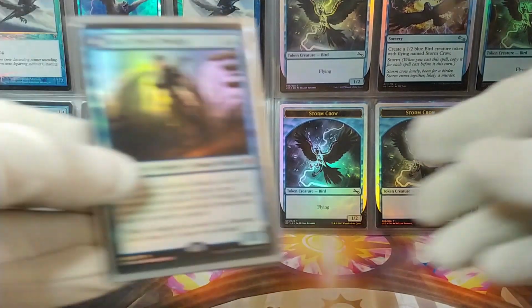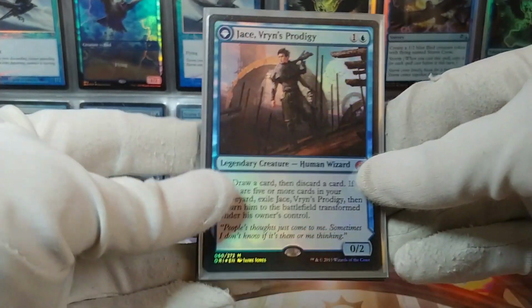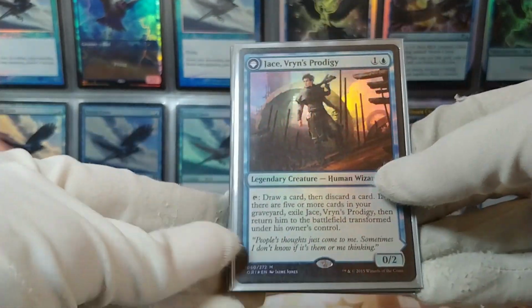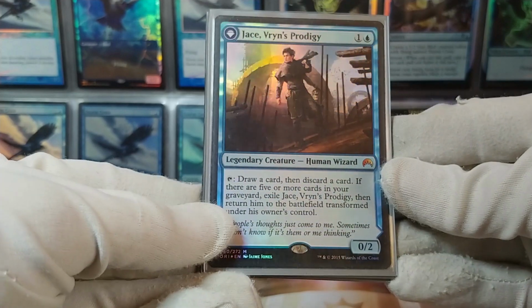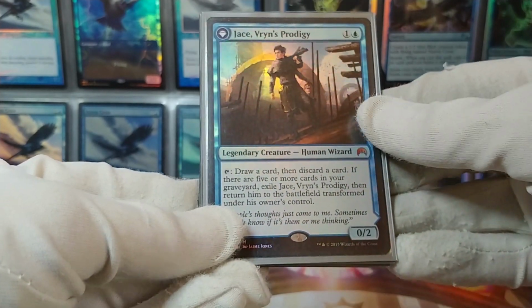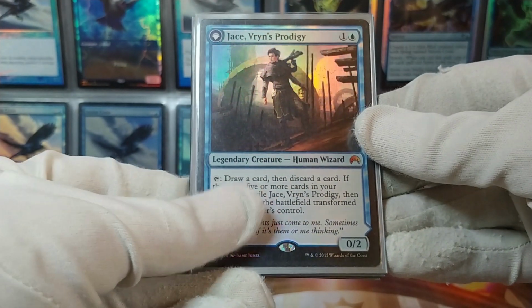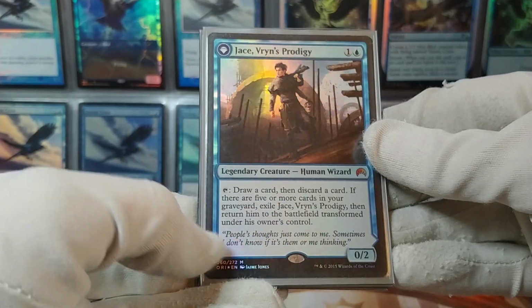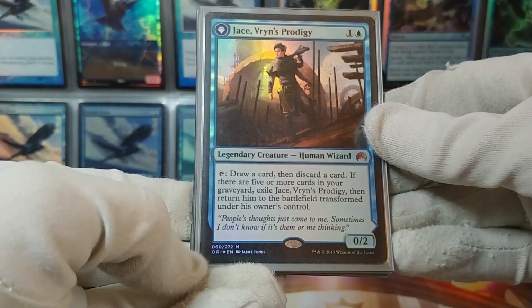Now, let's take a look at my Recursion Creatures. These are creatures that will get your instants or sorceries back from the graveyard so you can recycle them. Jace, Vryn's Prodigy is a 2-mana 0/2. It taps to draw a card, then discard a card, and if there are 5 or more cards in your graveyard, then you exile it and return it to the battlefield transformed.